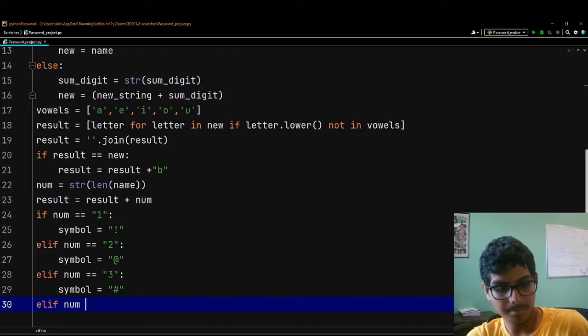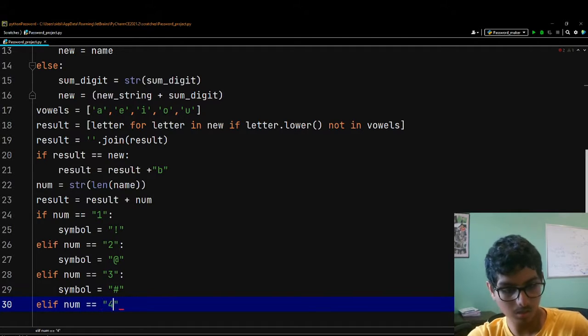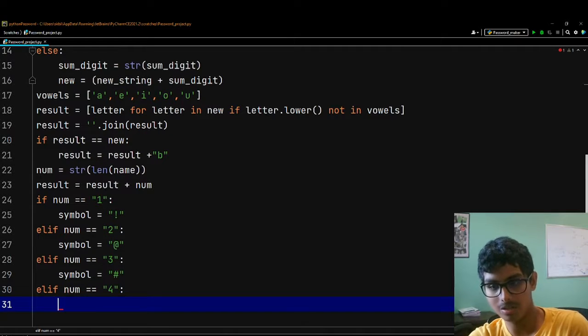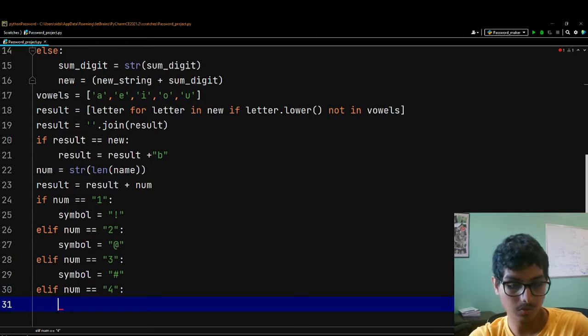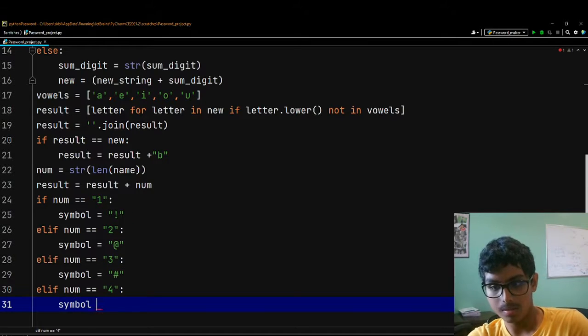Elif num is "4". I'm just in a huge habit of using integers. I've never actually done a boolean with strings, but you have to. So if it's 4, then symbol equals the $ sign.